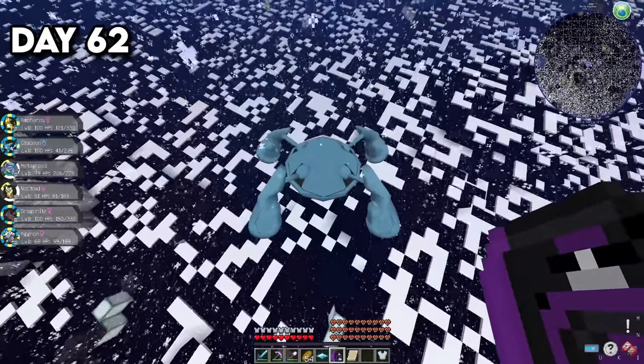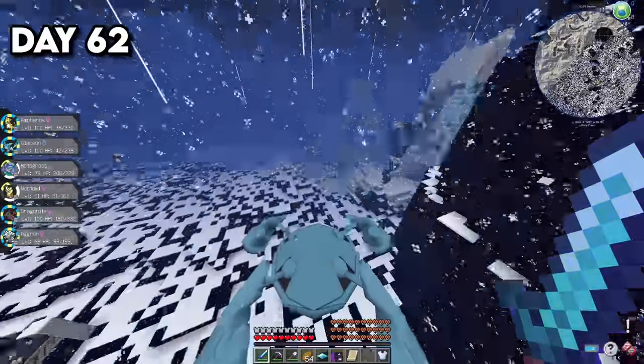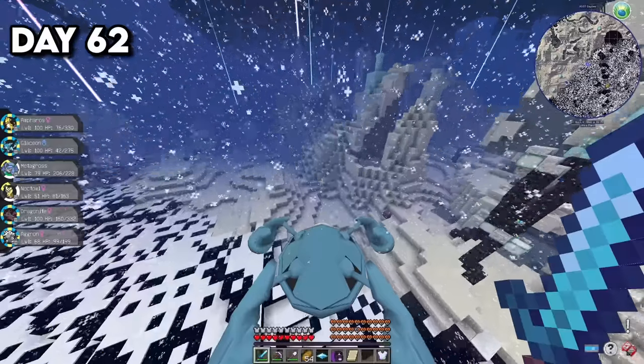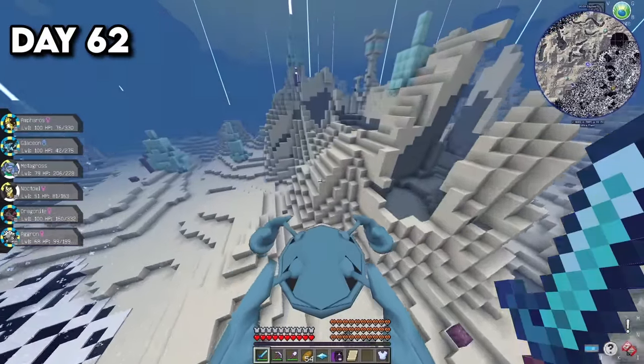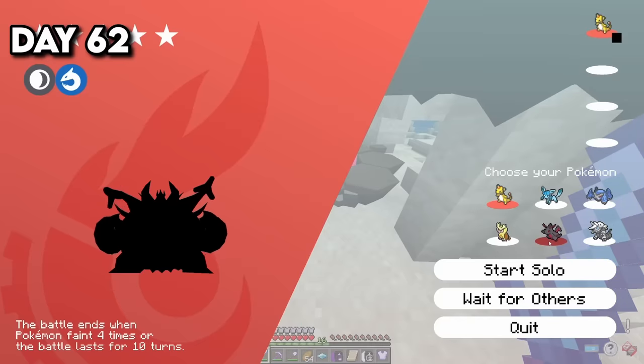Then can some of these Pokemon be the Ashen Pokemon? I don't think so. Maybe it doesn't spawn in here. Maybe it spawns in the other biomes. It just happened to spawn last time in another biome, and it flew over the biome that I was in. A Guzzlord? We can get a Guzzlord. Why not? Let's go for it, brother.